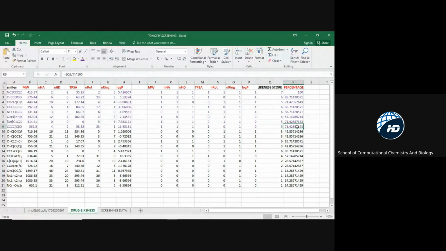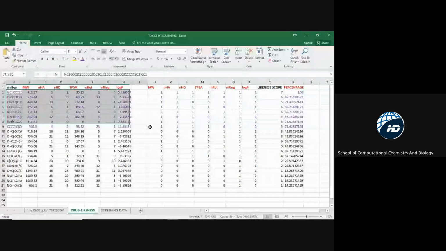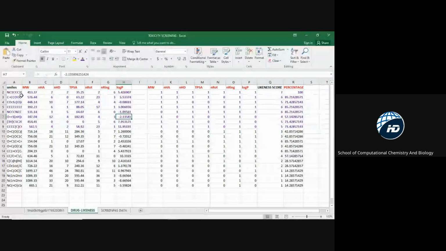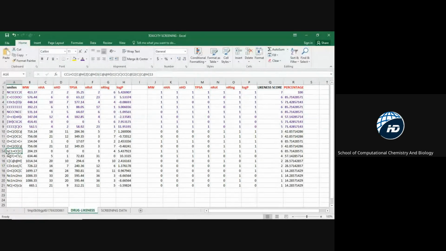That is the reason why, if I'm doing work on herbal formulation, I focus on the drug-like molecules. So for this one, we should focus on these ones I colored purple.